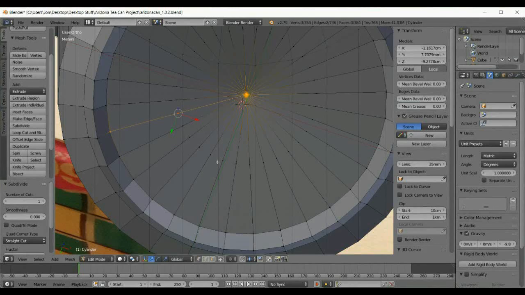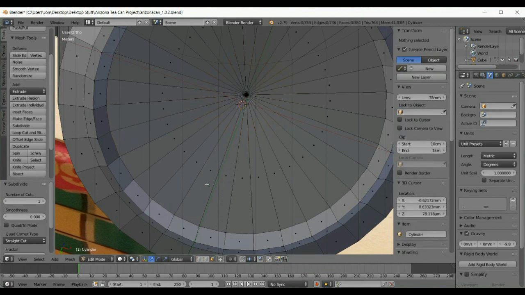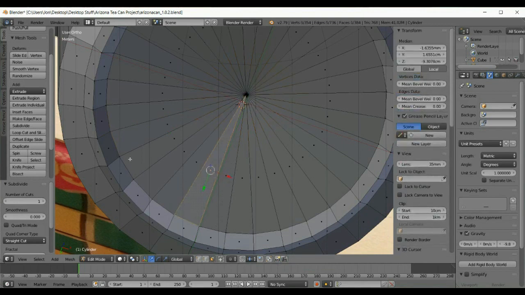So here we are with all these vertices in place. Now, these faces are a little bit of an issue, because really these faces have to be subdivided also. We're trying to see if they'll do it for us here. Nope, that doesn't look like it worked. Let's see what happened. Yeah, that doesn't really work.